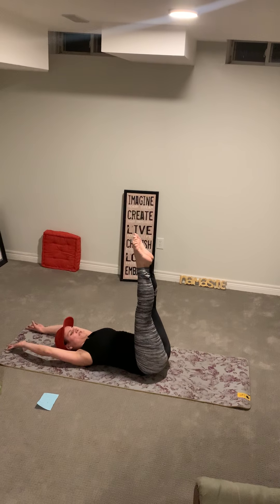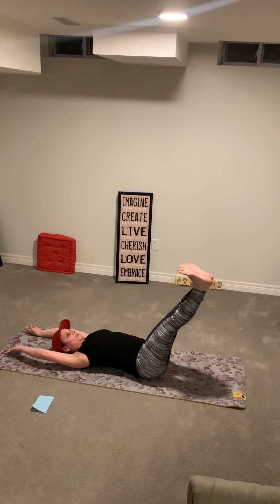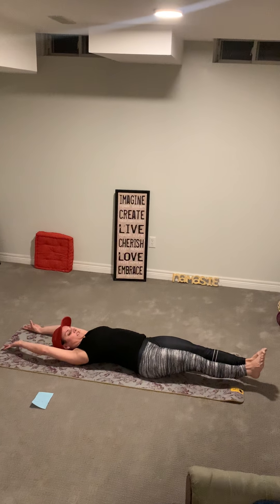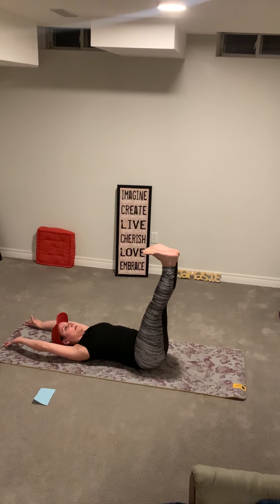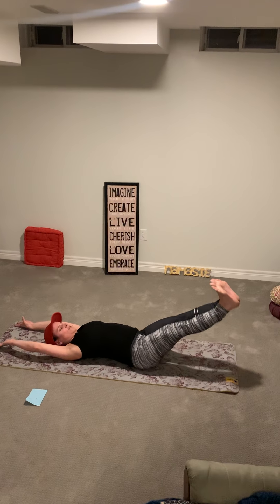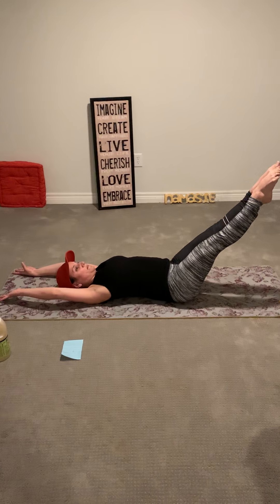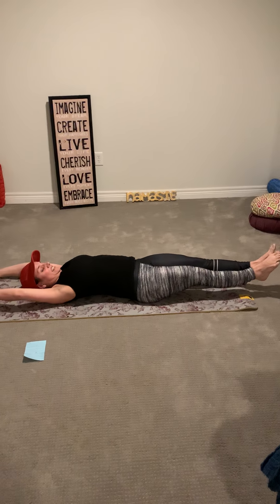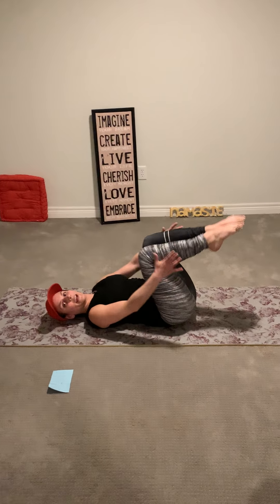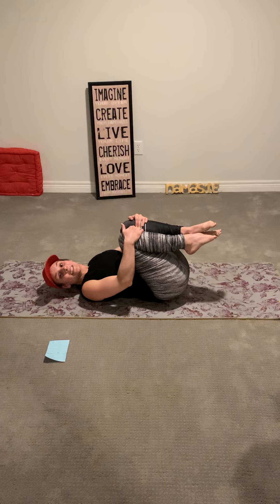I think I lost count, but we're going to do three more, then two more. Point, stretch, flex and up. Again — point, slowly down, legs extended, flex and slowly up. And because I lost count, let's do one last bonus one just in case — it's always better to do more than less. Flex and up, point. Let's bring arms around your knees into your chest, give yourself a little hug, shake it out a little bit.